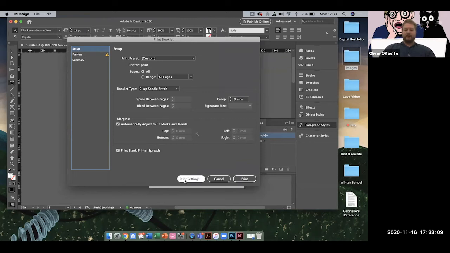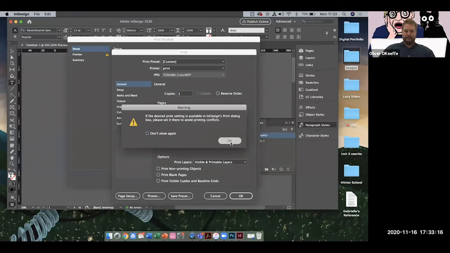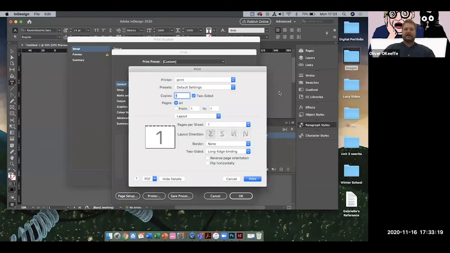So to do that, we want to click on print settings, and you're going to go to printer, and then it'll give you this here. Now the only thing that you need to choose here is when it says two-sided, you're going to click on that, and you're going to click on short edge binding, because if you don't, it's going to print it all upside down and inside out, and you're going to go absolutely mad. So you need to make sure that you press short edge binding. Okay, and it brings the binder to the side, and you press print.